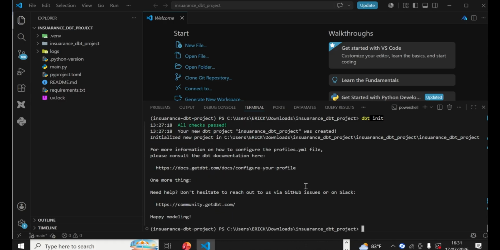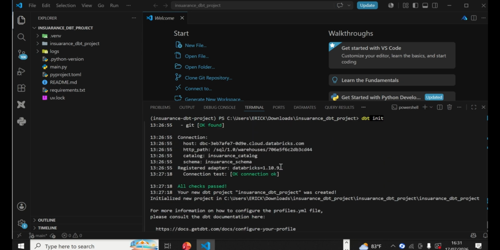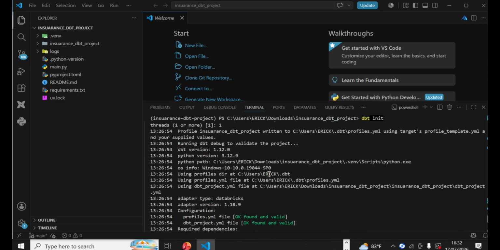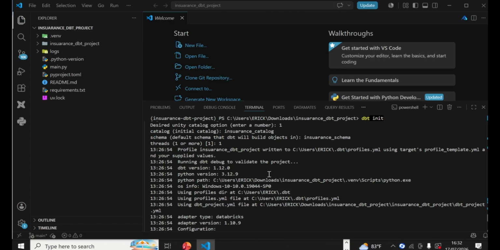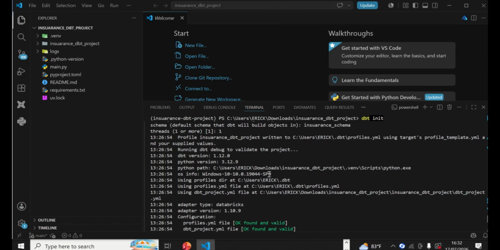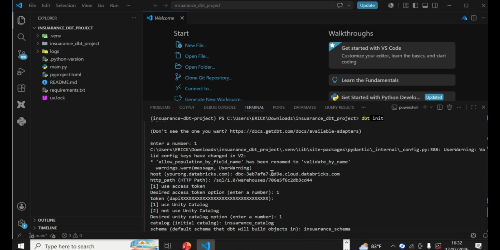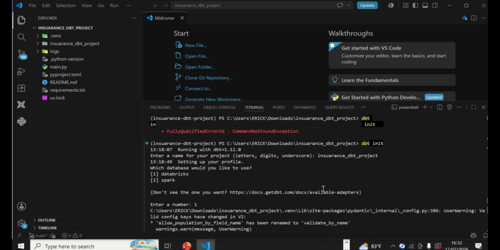So let's debug it so that we can be able to use the DBT. As we were creating the connection between Databricks and DBT, there's somewhere where we were asked about the project name. So this is our project name.